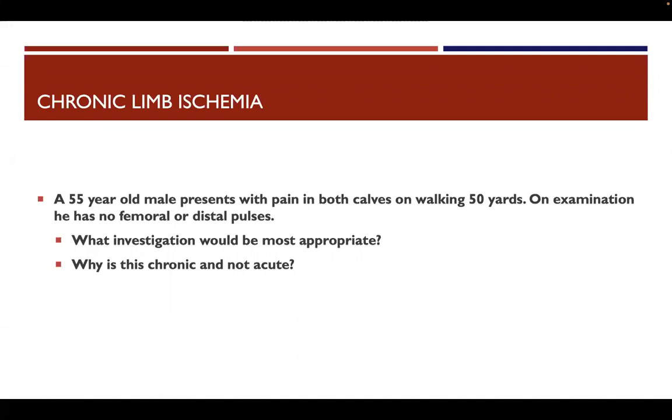Now, this is not so much the presentation in this case. This is someone who's had what is described as claudication, really. And then you've noticed they've got a lack of pulses distally. If they have a lack of proximal pulses in a limb, say a femoral pulse, the reason that's important in this scenario is because it changes the investigations you're going to do. But this is not an acute limb ischemia because they've not come in with a cold pulseless leg. This is something that's been going on for some time, so it's more chronic.